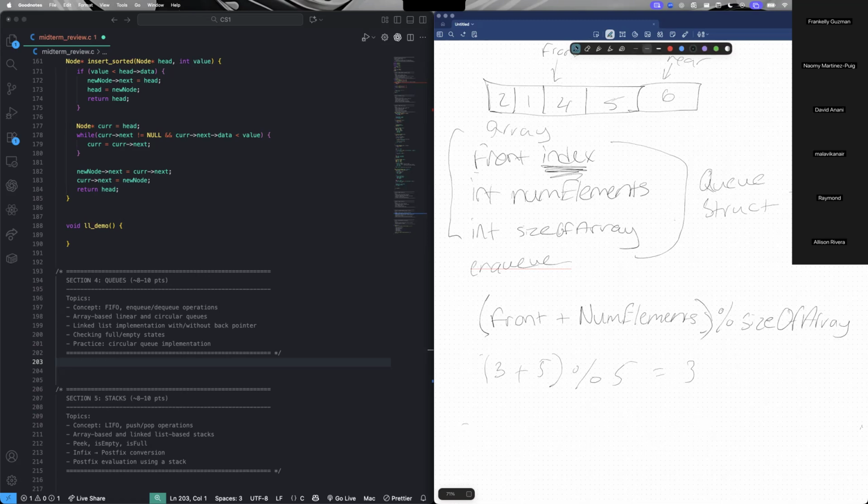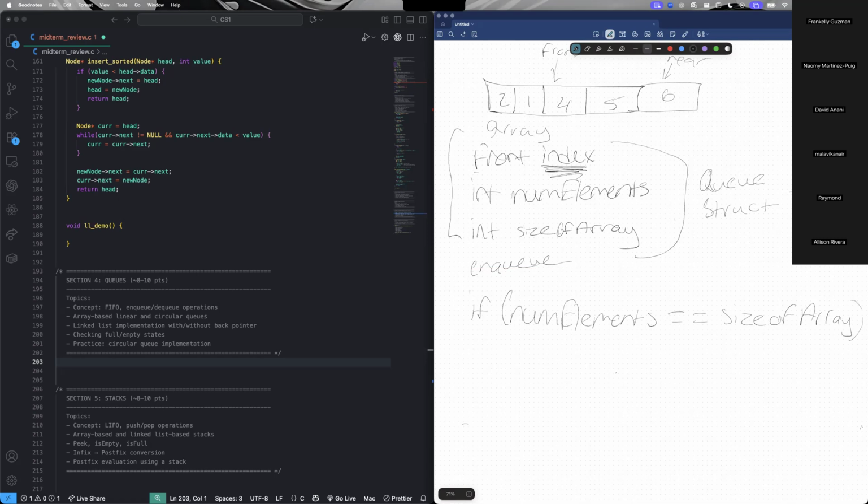So when you NQ in a circular queue in the array, right? Obviously, you would check if num elements is equal to size of array.